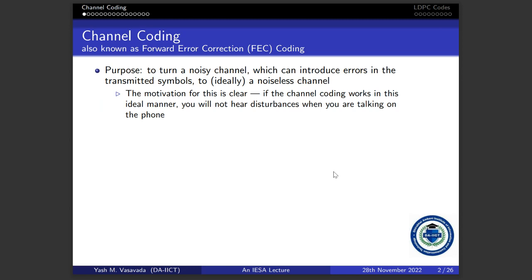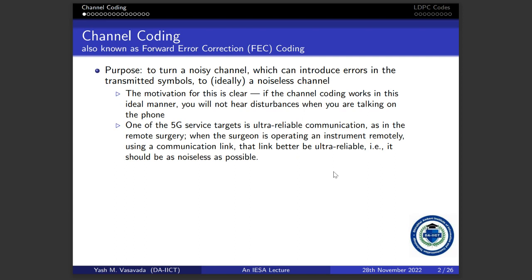There is fading going on in the wireless links. There are non-linear distortions happening. There is just some thermal noise that gets introduced. Maybe the power that you get is not enough. In presence of all of these types of impairments, if the goal of this FEC technology is realized, then you as an end user would not see any of that. What you will see is perfect voice conversation or video downloads.